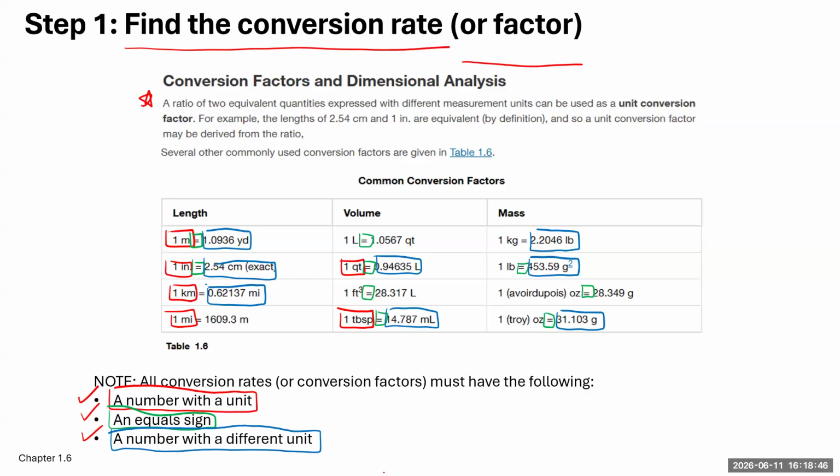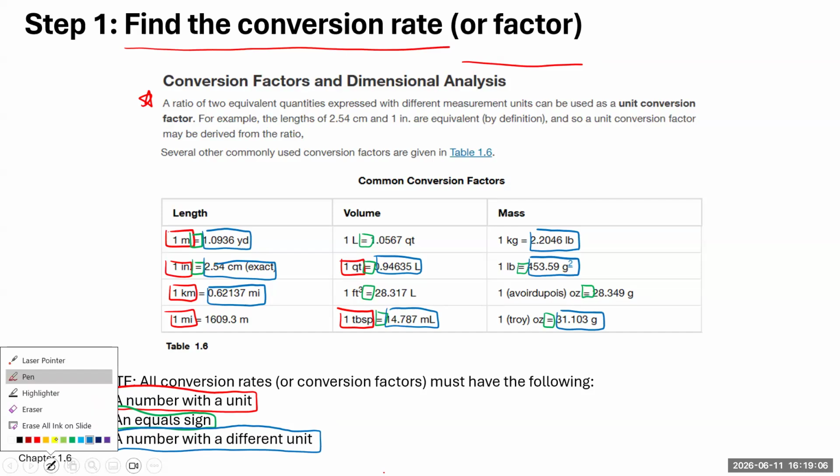And sometimes it's hard to click, right? You do a lot of work, you practice it, still doesn't click. Once this clicks, you're done. Like you get it and you never have to relearn it again. It just clicks, right? But it takes a lot of work to get to that point where it clicks. So again, find the conversion rate or factor, right?